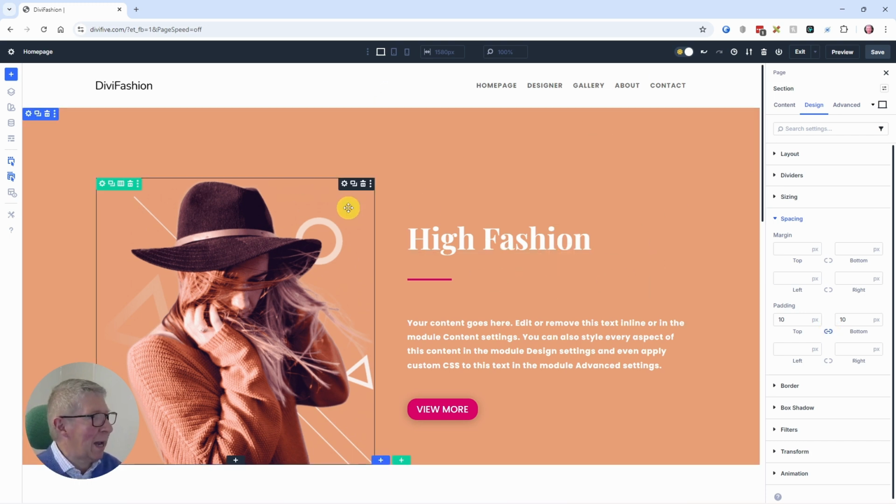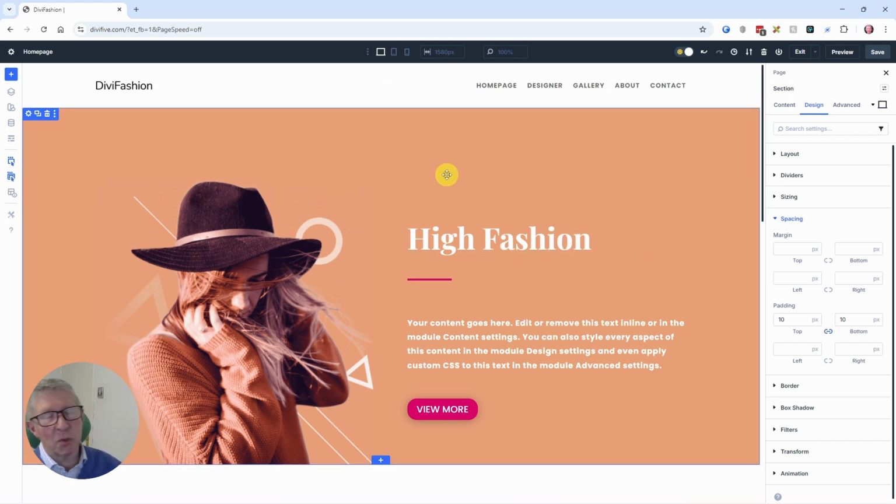Once we're happy with that header, of course, again, you could also make that a transparent header. I'm just about to do a new tutorial which will show you how to make a transparent header. There are a lot more options now in Divi 5. It's easier to do things like change your logo on a sticky header, and you can also add other items like a button really easily. But yeah, watch out for my other video. That will be available in the next couple of days. So anyway, once you're happy with what you've got here, save it.